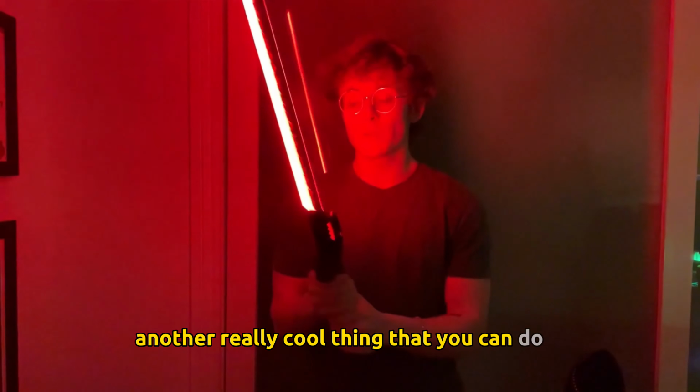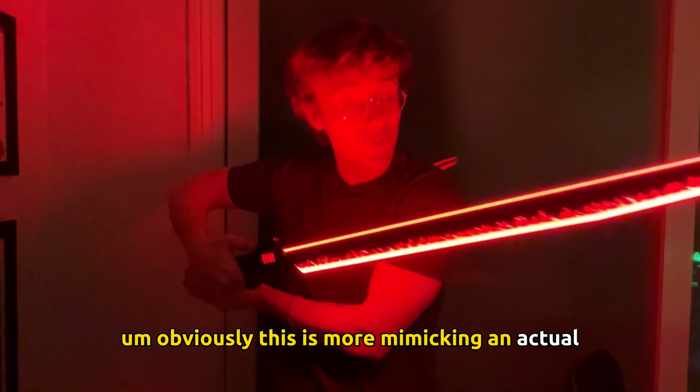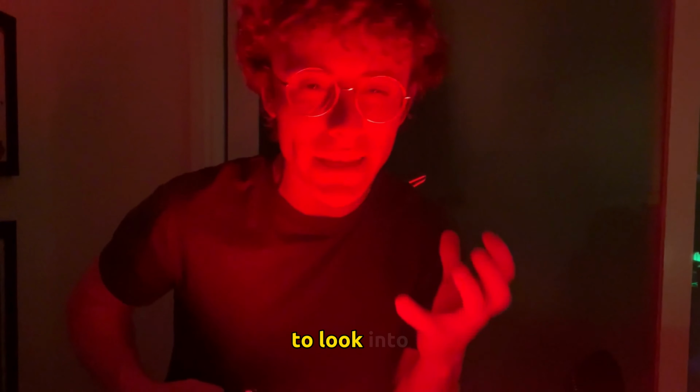Another really cool thing that you can do is when you tap the button on any sound font, there's always blaster noises. Obviously this is more mimicking an actual lightsaber than the Dark Saber, but that's cool. You have options, and you can customize everything about this if you learn about the sound fonts, which I highly encourage if you're getting this saber to look into.